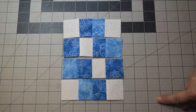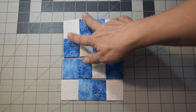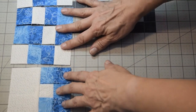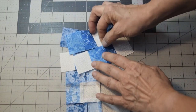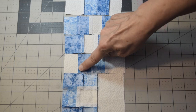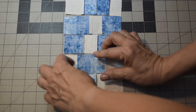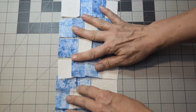As you stitch your rows together, the four rows, you need to double check that you still have your whites going diagonal, darker blues or darker color on the outside, then the lighter, and then your whites on the other side. You need to take into account this block is going right here in this corner. So I lay them together, and that's how I determine how to press. To nest these two, I need the block seams pushed towards the white or the outside direction. Push these over and then do every other, so that when you do assemble these, they will just nest right together and be nice and smooth.